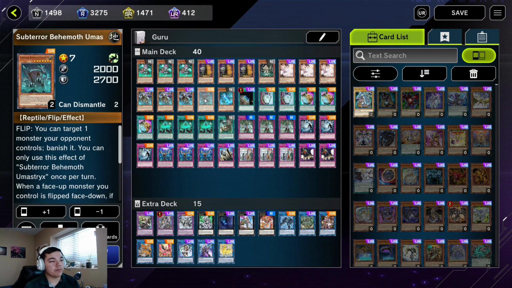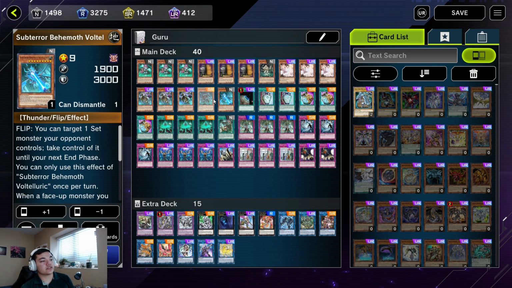Next, we've got the 2 big boys. These are both Subterror Behemoth cards. First things first, all Subterror Behemoth cards have the same 2 effects, or at least these guys do. One is when one of your face-up monsters is flipped face down and you no longer control any face-up monsters, you can special summon these from your hand. They also have an effect where once per turn, you can flip this face-up card into face-down defense position. Now, both of those effects are super important, and along with those 2, they each have a flip effect.